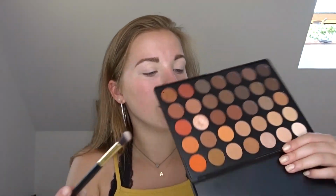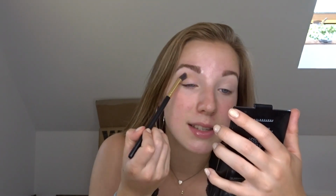I am going to use this colour right here. I'm not setting my lids because I want to be like Nikki's tutorials. As I said, I don't really want to do too much makeup, especially with the eyes. I feel like if you just put a little colour in your crease and some inner corner, it looks like you've tried a lot, and also inner corner really wakes you up. So if I want to make it look like I put some effort in, that's usually what I do.